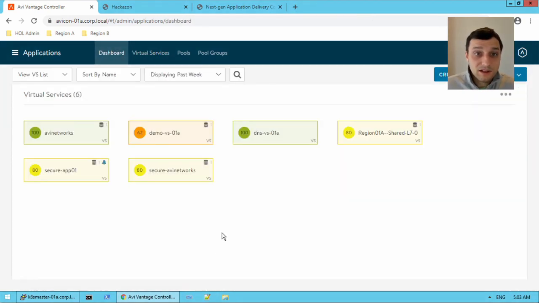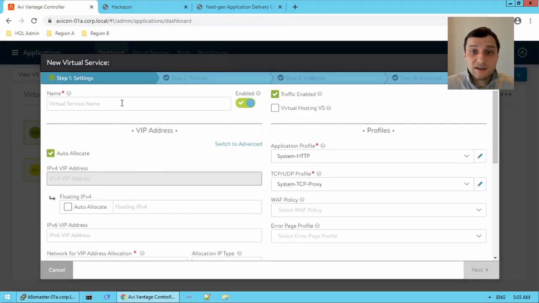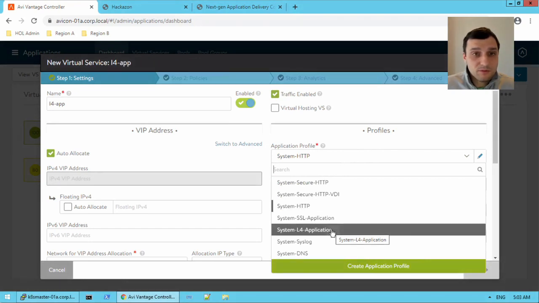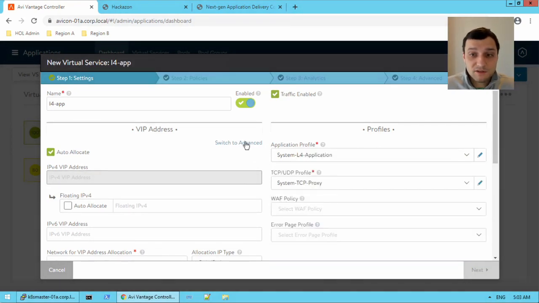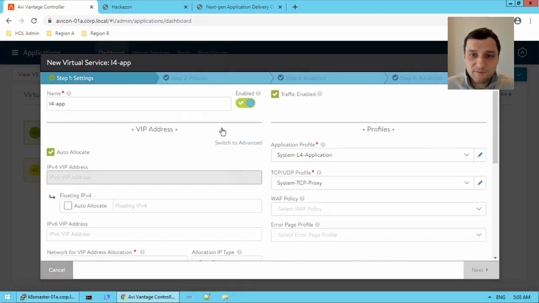Great. So the last thing I want to look at is our layer 4 configuration of a virtual service. So let's go to advanced settings. I can set, say, layer 4 app. And we'll first look at a layer 4 application. There's not too much different here. It's going to be a layer 4 application, whether it's HTTP and you just don't want the traffic to be inspected at all, and you just have it at system layer 4.